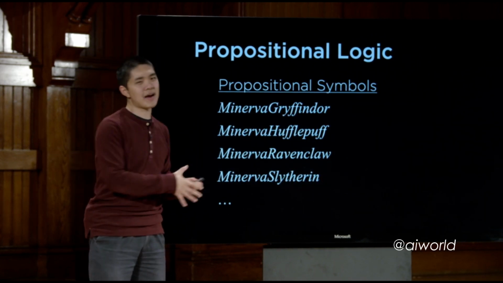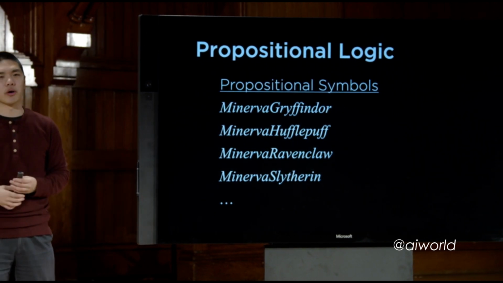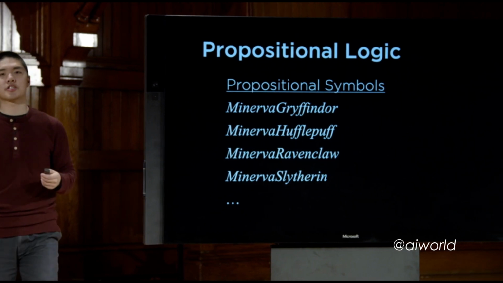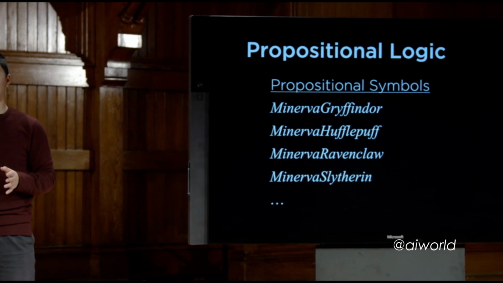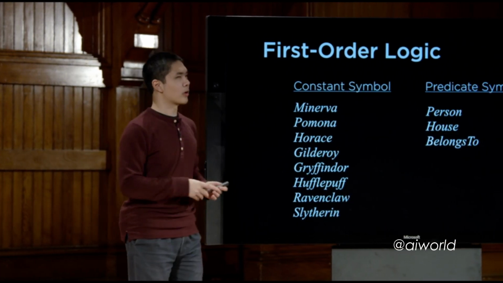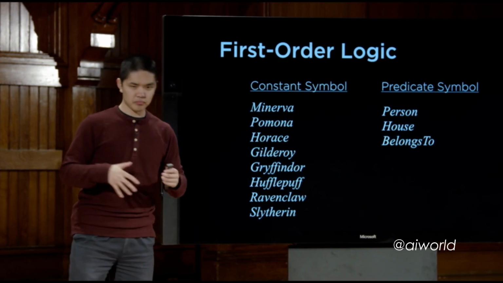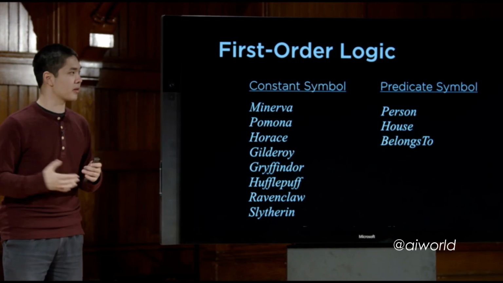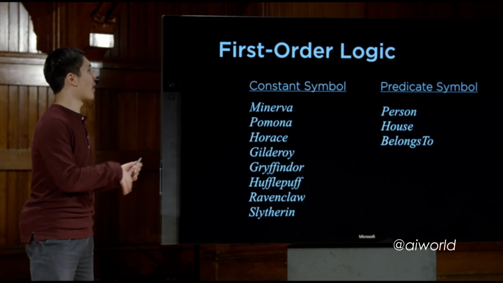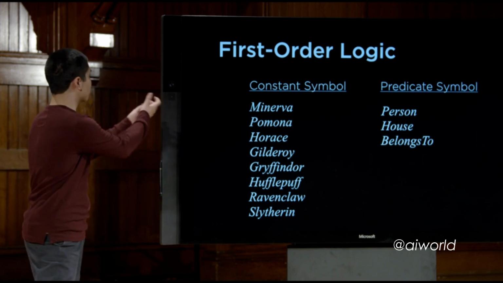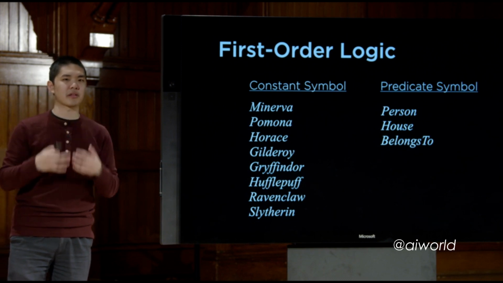And also, I would have liked to not have had so many different symbols to represent what really was a fairly straightforward problem. So first-order logic will give us a different way of trying to deal with this idea by giving us two different types of symbols. We're going to have constant symbols that are going to represent objects like people or houses, and then predicate symbols, which you can think of as relations or functions that take an input and evaluate them to true or false, for example, that tell us whether or not some property of some constant or some pair of constants or multiple constants actually holds. So we'll see an example of that in just a moment.